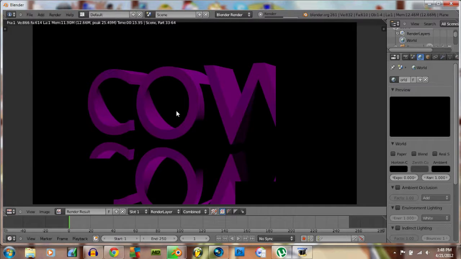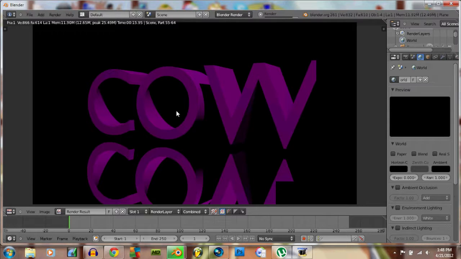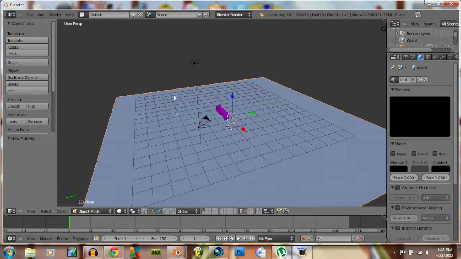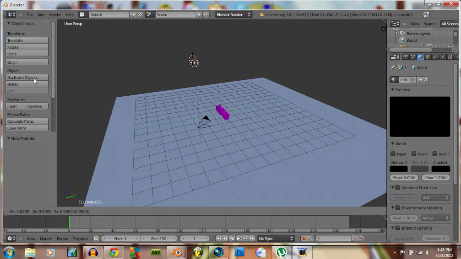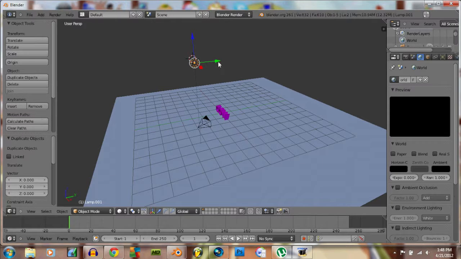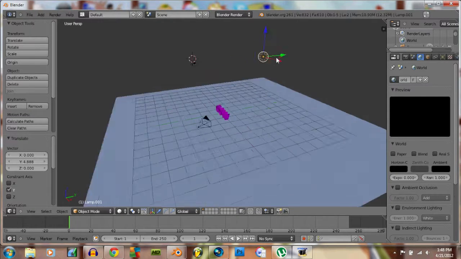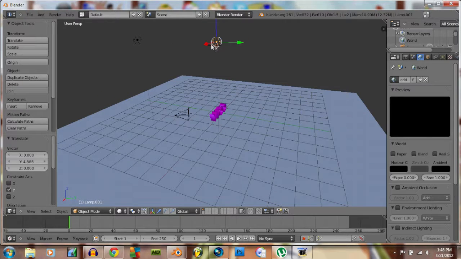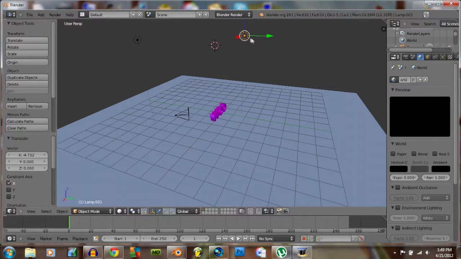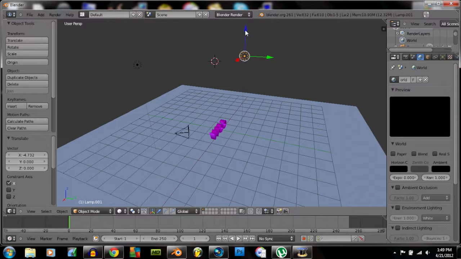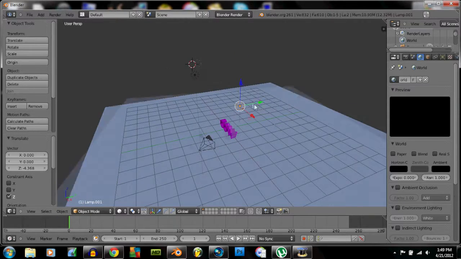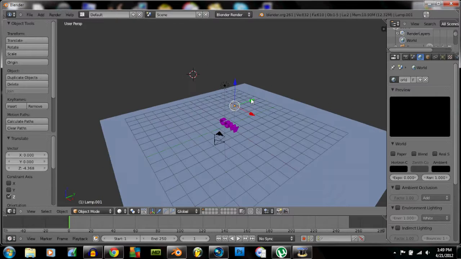And now what we're going to do is we're going to make that bluish color show up a little bit more. And we're going to put a light behind the cow so then we can see it a little bit better. So first off, you can right click on that, duplicate object, click on duplicate object again, do it like this. Use those keys, the control and shift control and stuff like that. Use those. And then we're going to go like this.